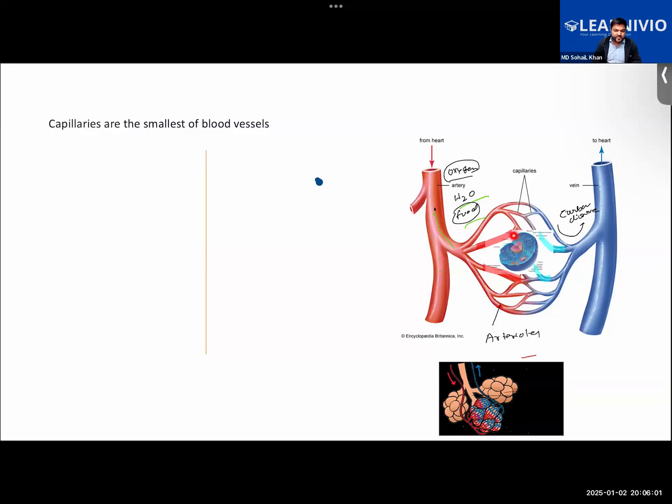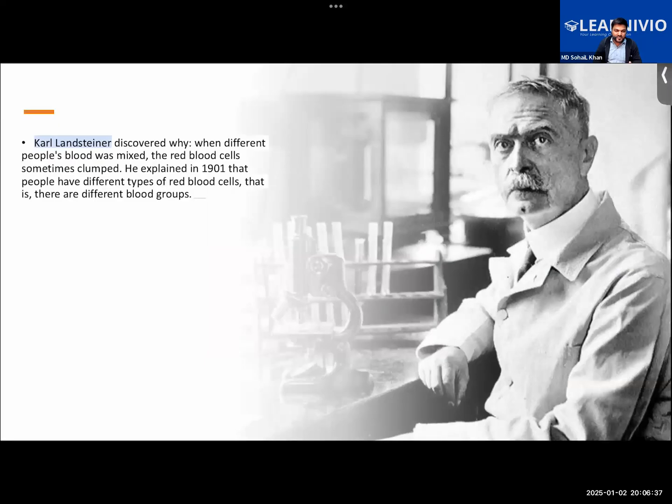The cell will use them, and the cell will produce some waste materials, unwanted materials that the cell will not keep for itself. So it is carbon dioxide, it is urea, etc. Those waste materials will be carried away by the venules, the tiny veins that you see over here, the one in the blue color. The venules will carry away the waste material from the cell and will further combine together to form veins, and it will go towards the heart. And from the heart, we know that it will go back to the lungs, right? That is the function of that thing.